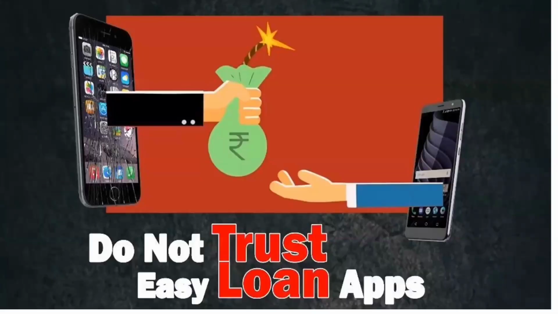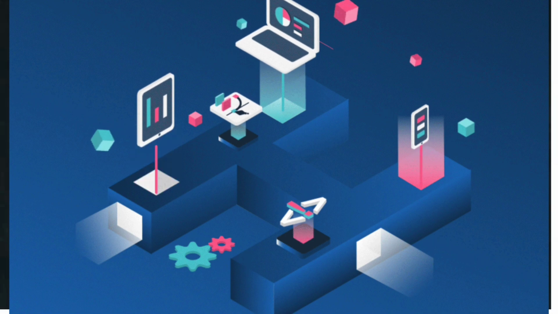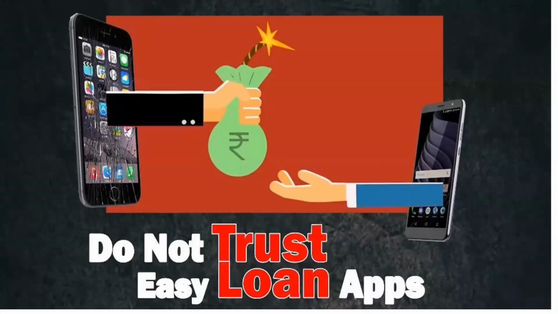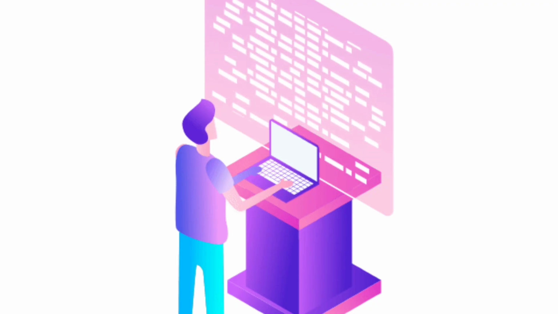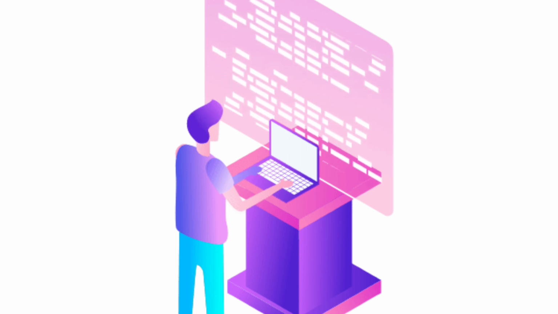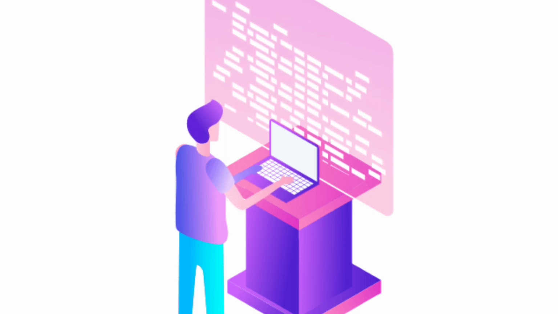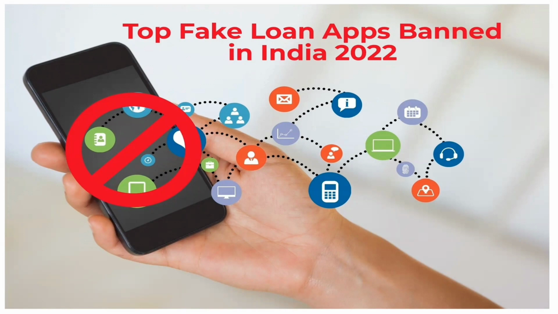What are they trying to do on our mobile phones, what kind of data are they going to access, what kind of records do they have, and what permissions do they require? Usually we can use a good online tool, and using that tool we can verify all the applications which are trying to access our mobile phones.